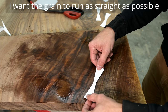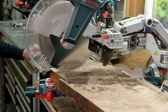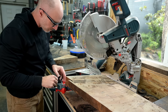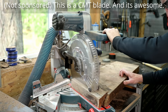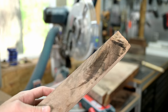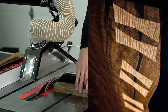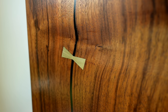I have a full build video on this desk and I got comments saying I should have saved the offcuts for my bow ties because the wood didn't match the slab. This actually is an offcut from that slab, so it matches as close as any wood possibly could, although there's a good bit of variation in color and grain. That said, you don't have to match — I'd use a contrasting light maple in a walnut slab, or I've even done brass bow ties. Nothing says it has to match perfectly.